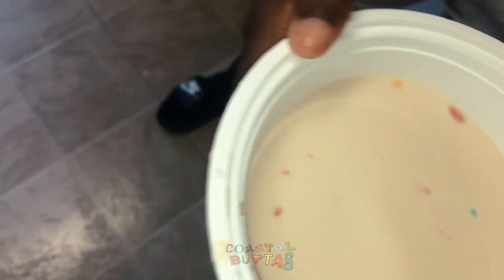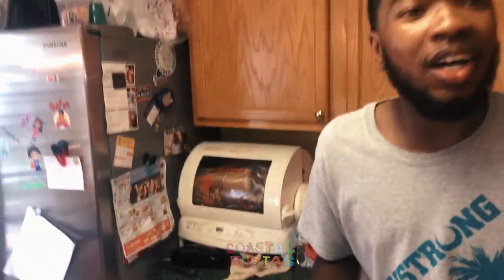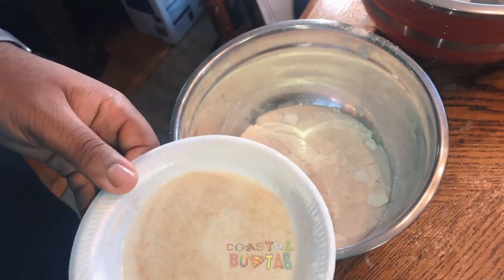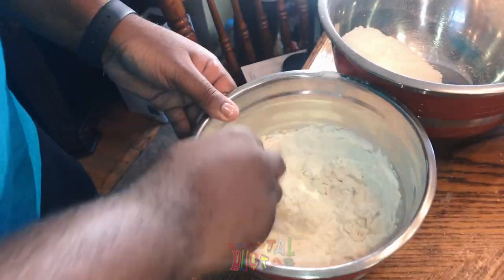Look at that. Got that little strawberry fruity-ish or whatever. You using Fruit Loops. What we're doing now is about to add the pancake mix to the bowl. You know how much to add, bro?